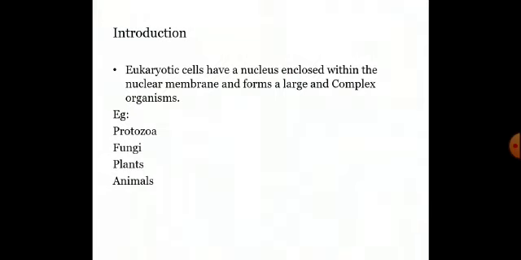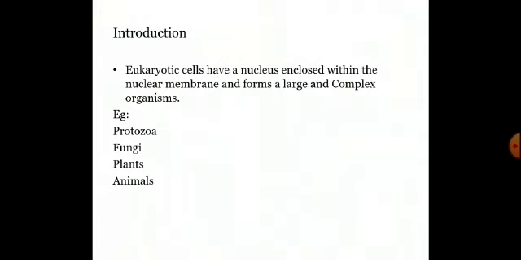First, protozoans are unicellular. They have cilia for locomotion, and a layer called the pellicle that provides support to the cell. These are the features of protozoa. And fungi: the fungal cell wall is made up of chitin. Some fungi have holes called septa through which the organelles and the cytoplasm pass.